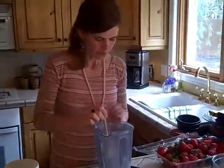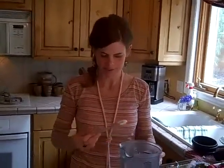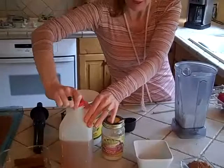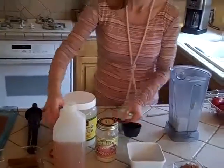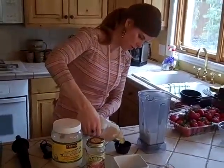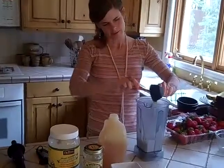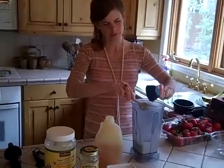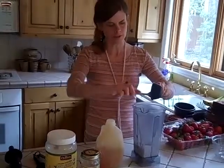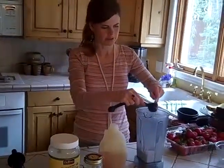Now the reason I like using cashews is because we can go from here and make either something savory like a cashew cheese, or something sweet like the sweet sauce that I'm going to show you. So to make the sauce, we're going to put in about a half a cup of honey, and about 2 tablespoons of either coconut oil or coconut butter. Whatever you have on hand.